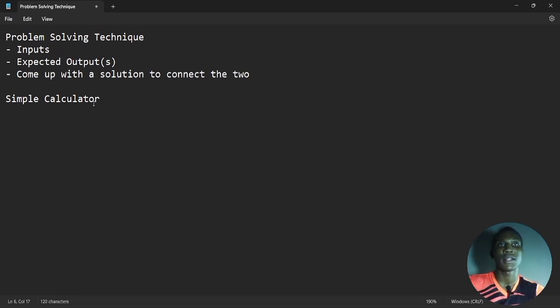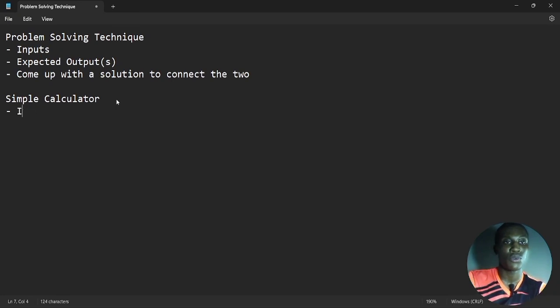So something like that. And then the next step will be coming up with a solution to connect the two. That is, coming up with a solution to link the inputs with the expected output. So let's say in a simple calculator, I'm just going to give a high level overview. If you are thinking of things like this, obviously the first thing you need to highlight is the inputs, and of course you'll be taking your inputs as your numbers.